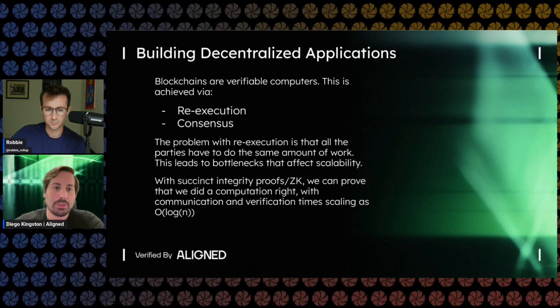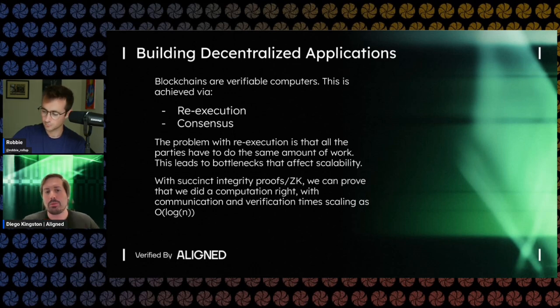Okay, so this solves the problem in the sense that what we can do is then delegate this computation to another machine, and then it can submit to the network the proof, and the rest have less work to do. In that sense, we can then make blockchains more powerful by adding other computers doing computations off-chain and submitting them on-chain for verification.